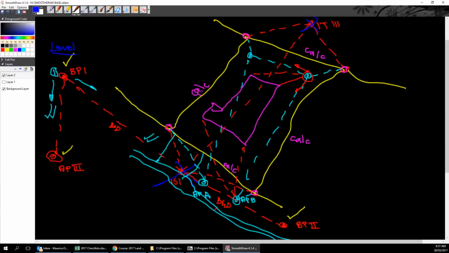We could also put a level on this mark here, because this mark's going to be out of the way and we know it's going to be there during construction. We can use that to determine the finished floor level in here.